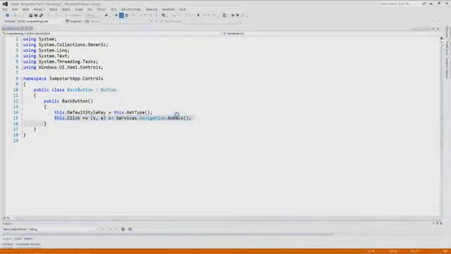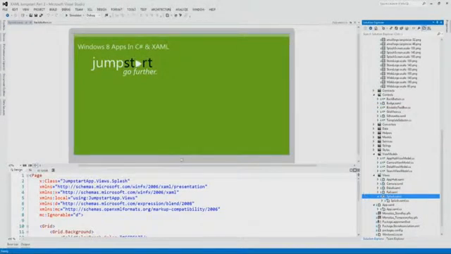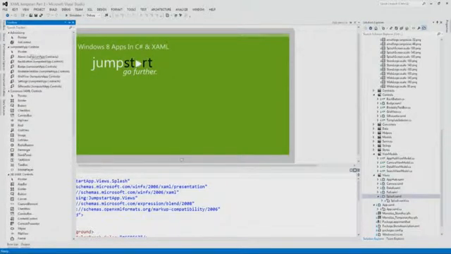If I go to, let me stop debugging. If I go to, let's say, the splash, which would be a funny place to have a back button, I can go into my toolbox, and at the top here, there's the back button. So it shows up just like when I build a user control. It shows up right there. It's a custom control and allows me to drag on and use it. In fact, I could even use it on the same page several times.